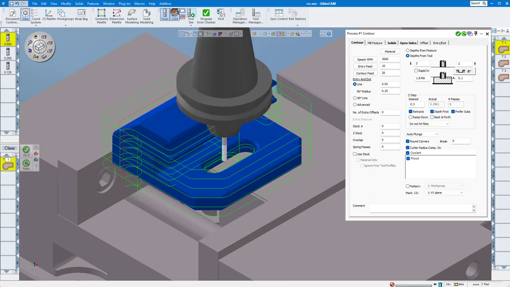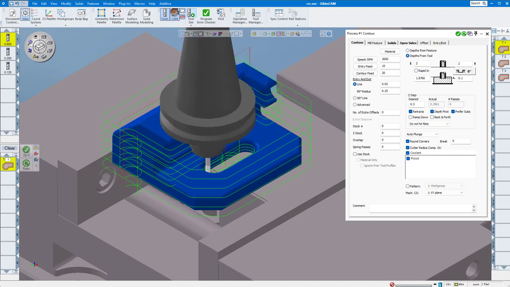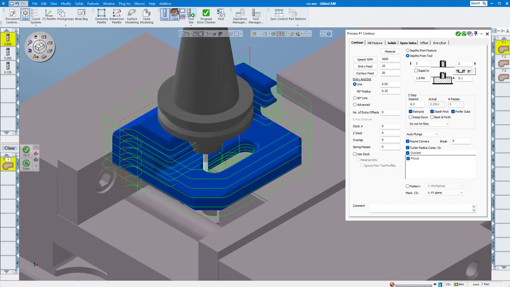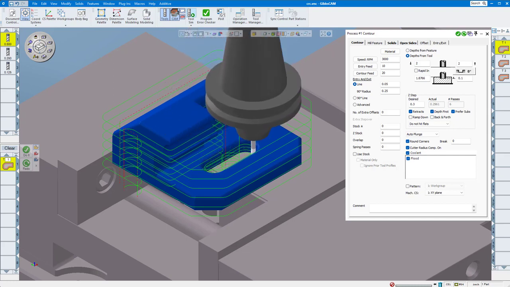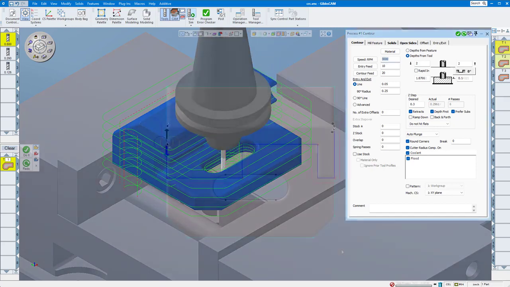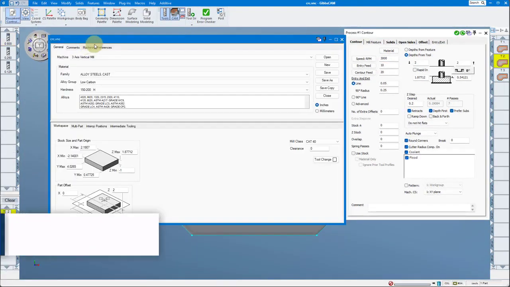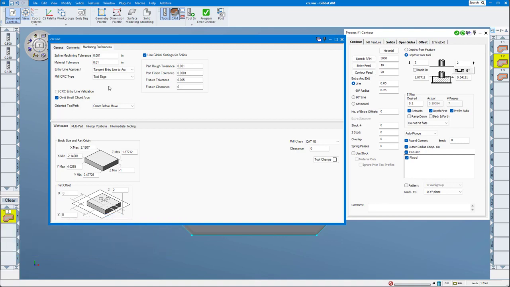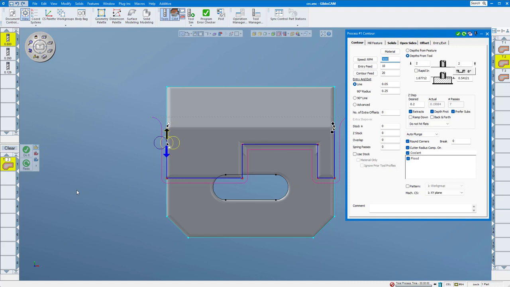One thing to understand is that when you select a different option for CRC, the actual toolpath on your screen will not look any different. The difference is in the posted G-code and how GibbsCAM outputs that G-code in relation to your tool and the part. The tool edge setting is primarily used by customers who are trying to mimic the method of cutter compensation that they used when programming parts manually, right? By putting in all the G-codes by hand, but without being concerned about stock amounts.